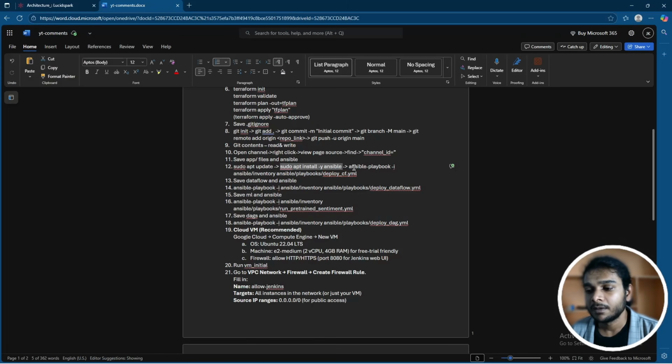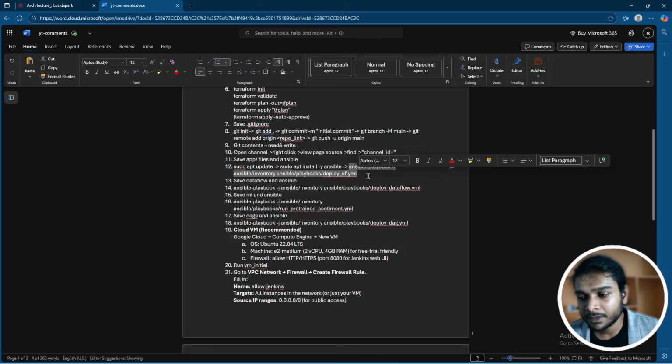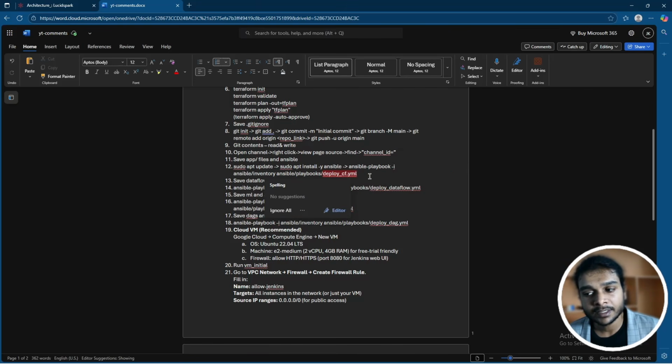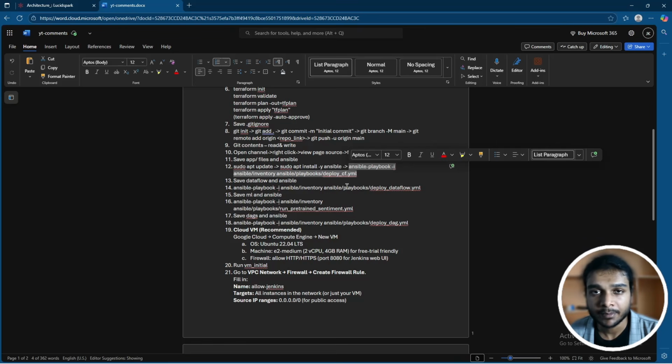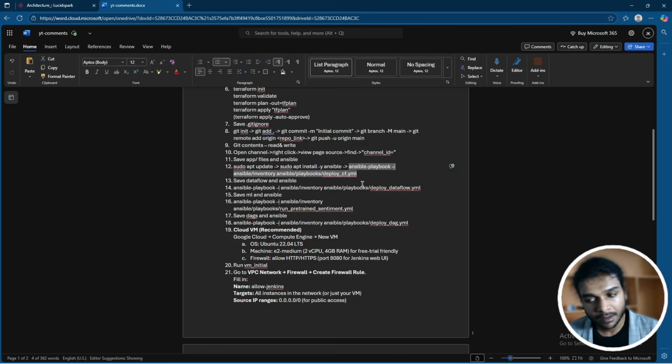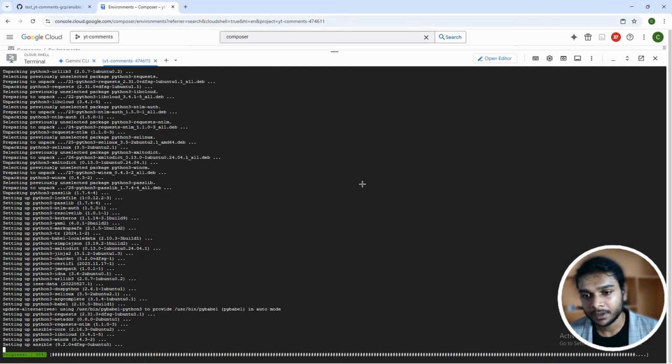After that, we need to run this. In this command, we are referring to the deploy cf.yml, which is our Ansible deployment file. Ansible playbook, Ansible inventory, Ansible /playbook /deploy cf. That is the path for that deployment file. Just takes a couple seconds to get installed.